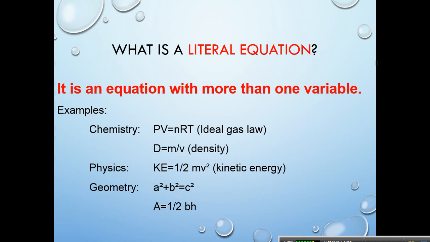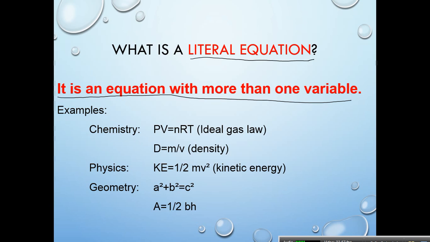So what is a literal equation? You're going to want to make sure that you get these two things down. A literal equation is an equation with more than one variable. You see these a lot in math and in a lot of science classes. Some examples, you don't need to write down, but just be mindful of them.